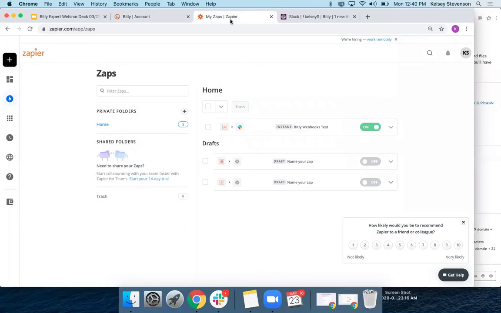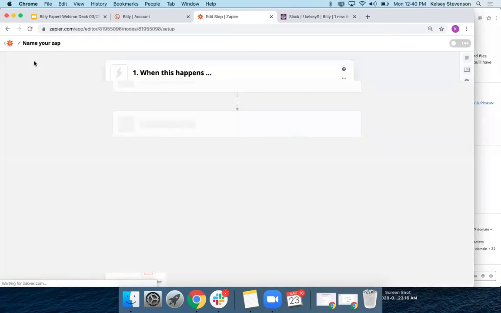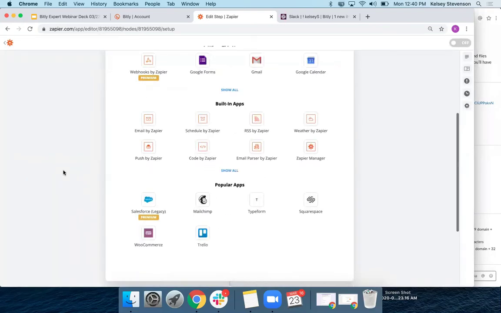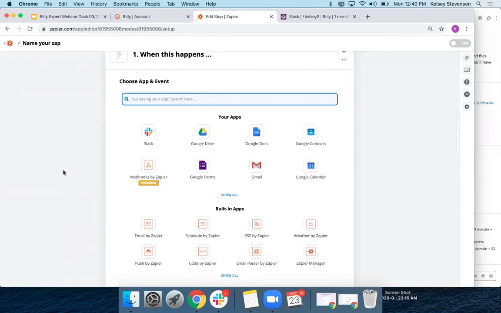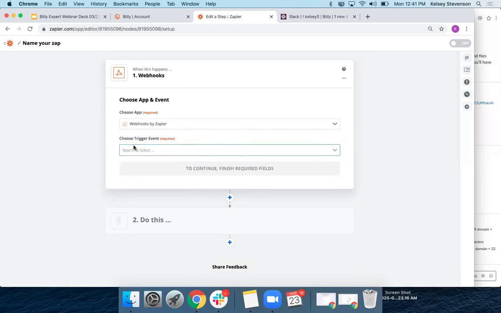So I'm logged into Zapier here. And if this is your first time here and you're not familiar with this tool, what you can do is navigate here to make a zap. And when you click that, you have a whole list of applications. For this one in particular, you're going to hit Webhooks by Zapier. It's a really great tool. It's flexible. It'll help you. So when I click here, then I'm going to choose my trigger event. So the way Zapier is helping me is they're building me when this happens, do this.